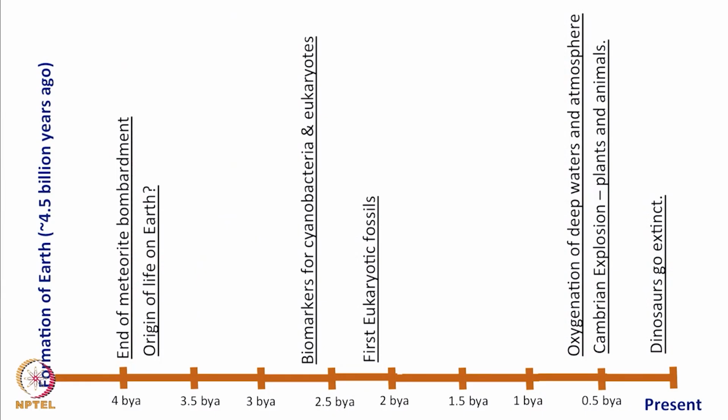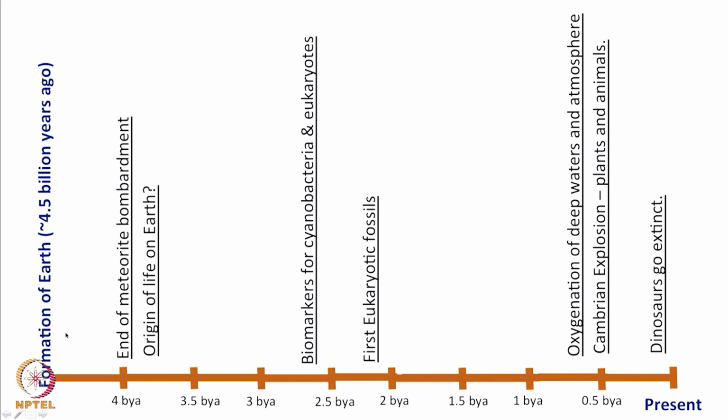This is a brief timeline of the processes on Earth. So the x-axis here is time, and the rightmost endpoint of that line represents the present. Each of these bars here represents a time of 500 million years or half a billion years. So if we go all the way back to the left of this line, we get the formation of Earth happening 4.5 billion years ago. This is just to get an estimate of how long the process of life has been going on on our planet.